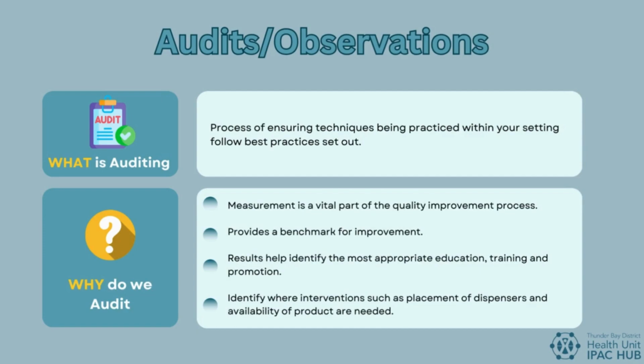Now that we know what auditing is, let's look at why we audit. There are many reasons why we conduct audits. At the end of the day, observation and measurement is a vital part of the quality improvement process. You must complete audits to determine a baseline of compliance. If a facility has not completed auditing or it's been some time since auditing has been performed, the first step is to get out there to see what is happening within your setting and what the current compliance rate is. This will set your facility's baseline.